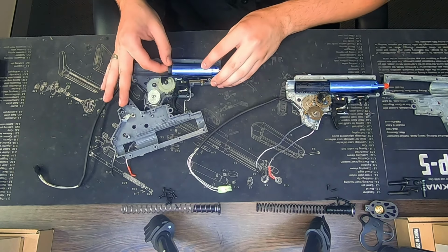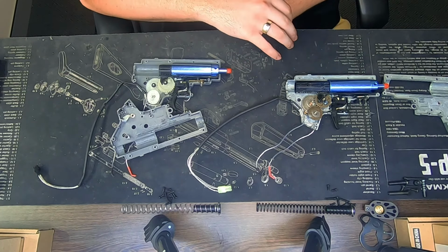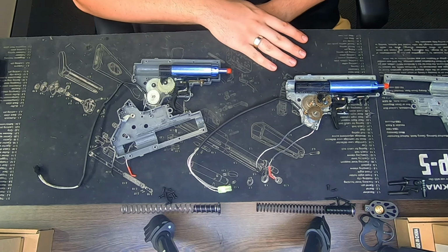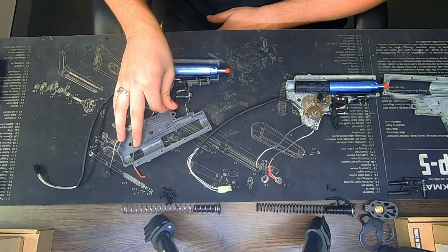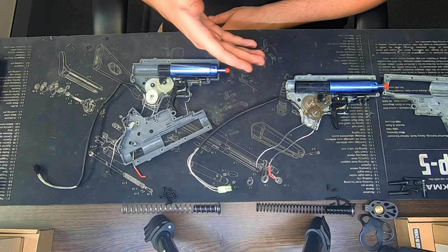Pistons are of course different, because one has to work with metal gears and one has to work with nylon. Cylinder head and cylinder and nozzle are identical. Type of plate's the same. Trigger's different. That is a metal trigger in the nylon one. Of course, metal and metal.